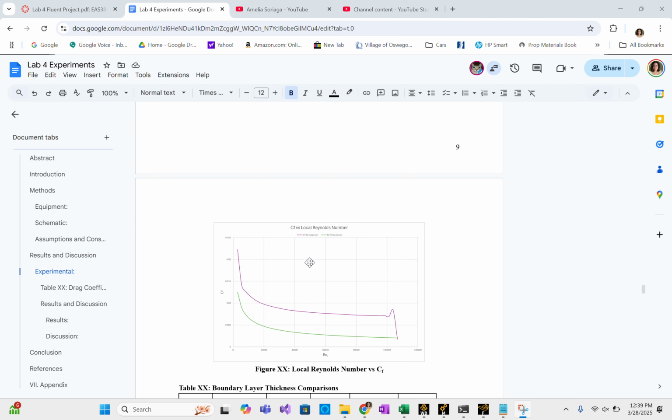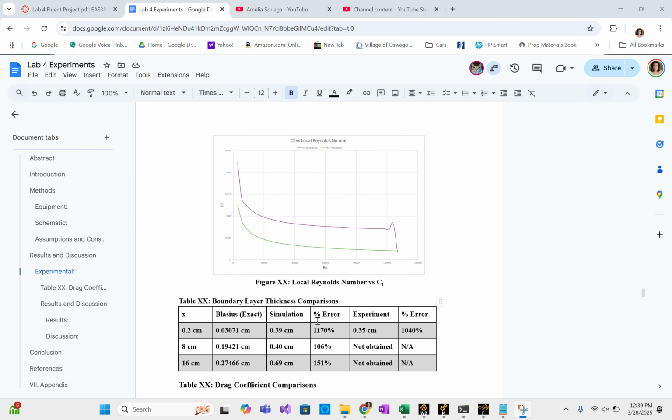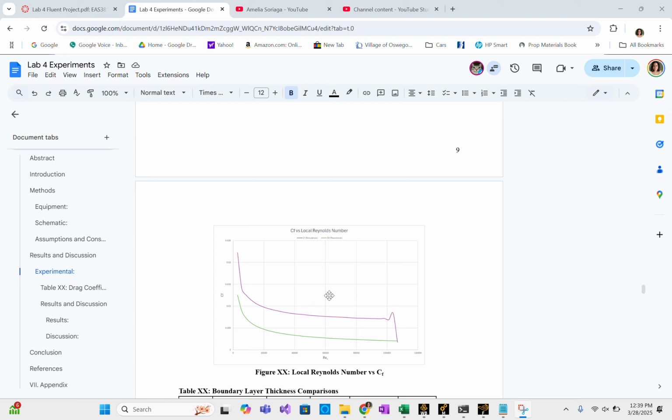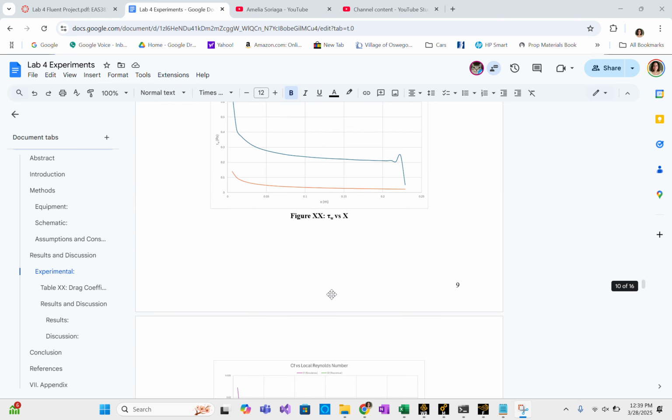And then the boundary layer thickness, we just tabulated that out by comparing the free stream velocity, which in our experiment was about 7.098, but in the simulation it was about 7.02. And you compare the free stream velocity with the velocities that were output for the velocity profiles, and when that ratio is 0.99, you call that the boundary layer thickness.